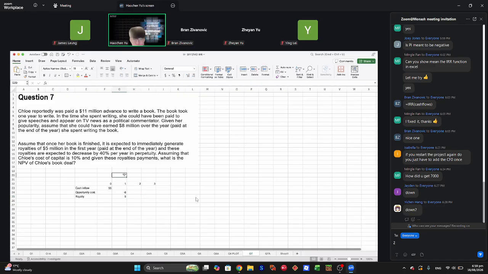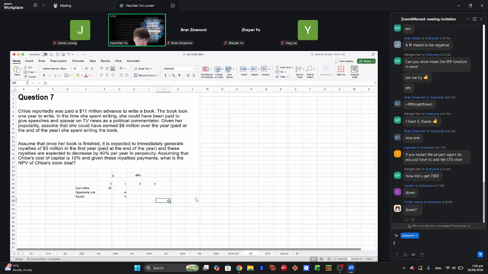So normally, from last week, when we have a growth perpetuity, we say, well, if the growth rate is 5% and it lasts forever, we treat this as a growth perpetuity and set the growth rate as 5%. In this question, we can also treat this one as a growth perpetuity. But the growth rate is a negative 40%. Which means the same story here. This is still a perpetuity. But instead of growing over time, it is decreasing over time. And the decrease rate is 40%. So we can think of this as the growth rate being negative 40%.